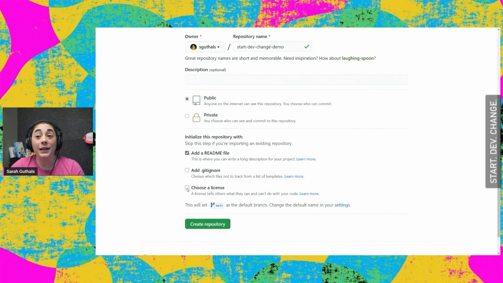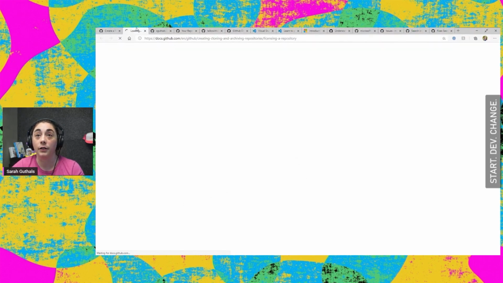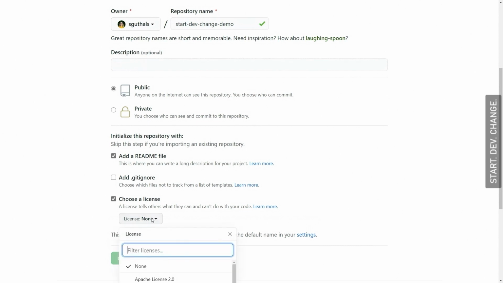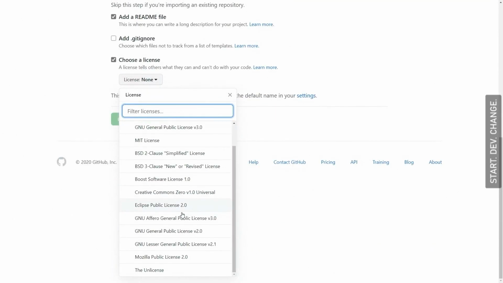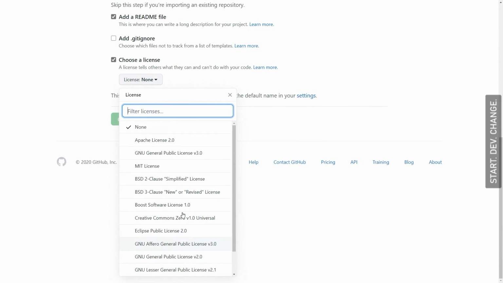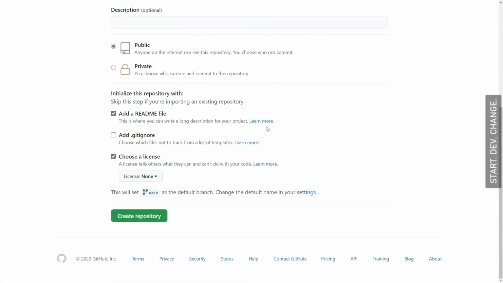And then another really neat thing is choosing a license. There's a really amazing resource right here, maybe if code wants to load or pages want to load, that explains about how to choose licenses for your code. And it doesn't look like it's loading right now, so we're not going to worry about it. But basically, choosing a license allows you to pick any of the common licenses that GitHub already has in there for you. Or you can kind of walk through on this learn more. Again, not sure why it's not working right now. It might be me. You can walk through what license might be good for you.